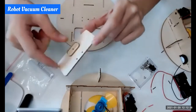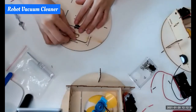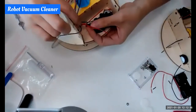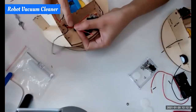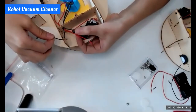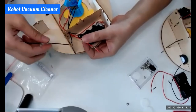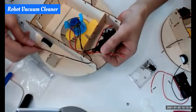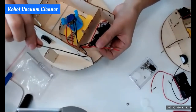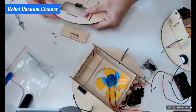Okay. John, can I ask you a question? Yes. After I string it back through the hole, do I do anything with the wires yet? String it back through the hole, you string the black one across the side. The black one across the side. Yes, a small hole inside, only the black one. And then you lengthen the wire by attaching a black wire to it as well. Another one? A black wire to the shorter black wire to make it longer.